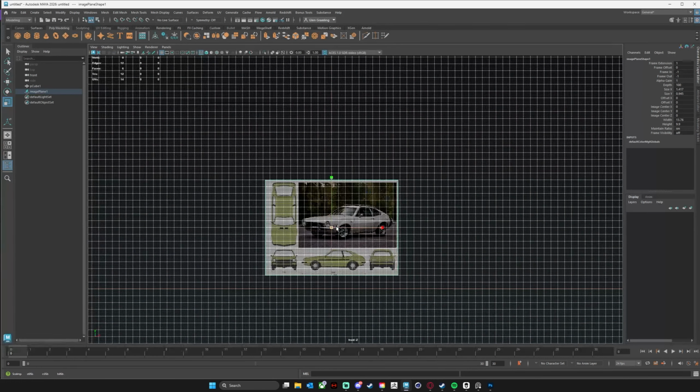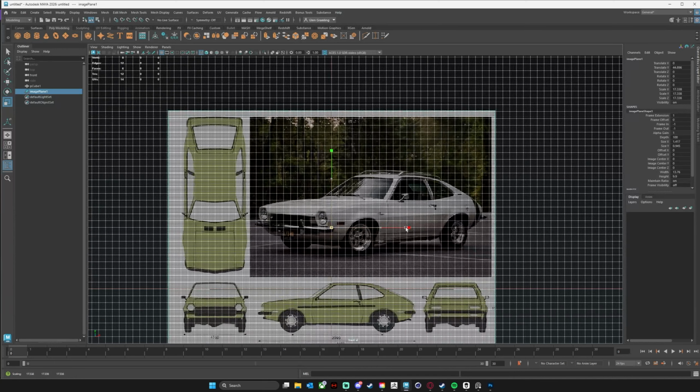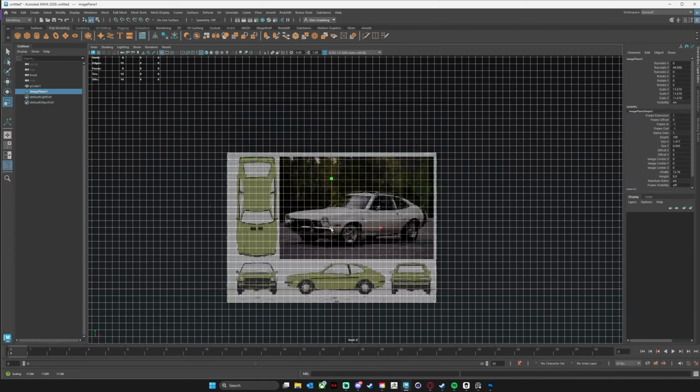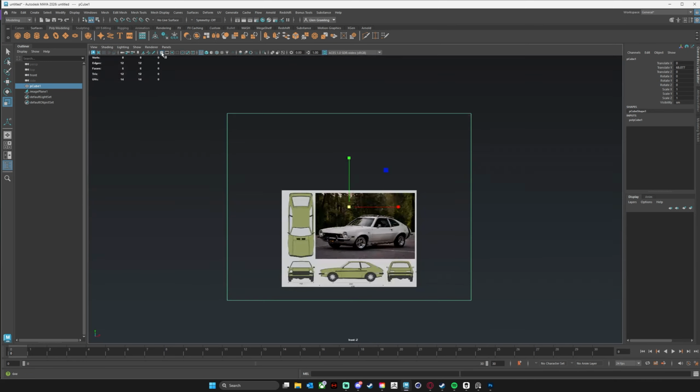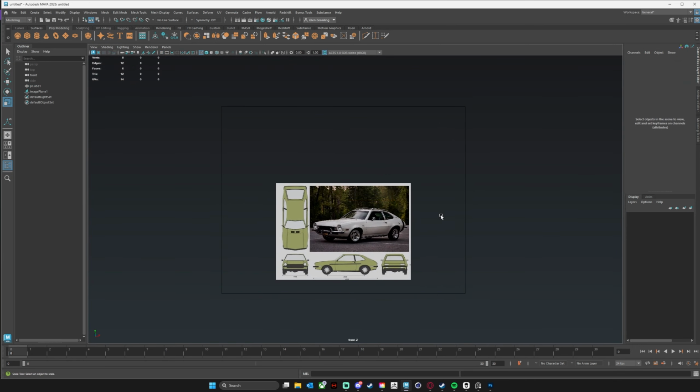These are kind of what I want to pay attention to right now. And the first thing I want to do is just scale this up so it fits in that box the way that I want it to fit in that box, right? Currently, I can't see the box. We can turn our grid off right there. So we can toggle our grid on and off just so I can see that box.